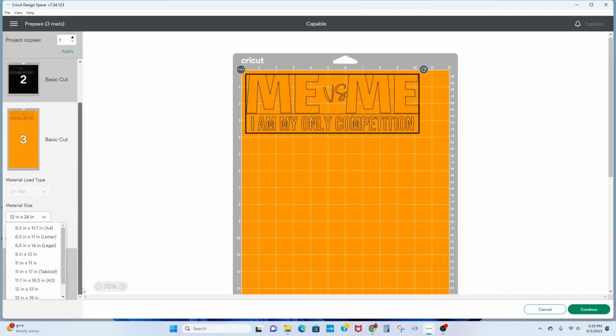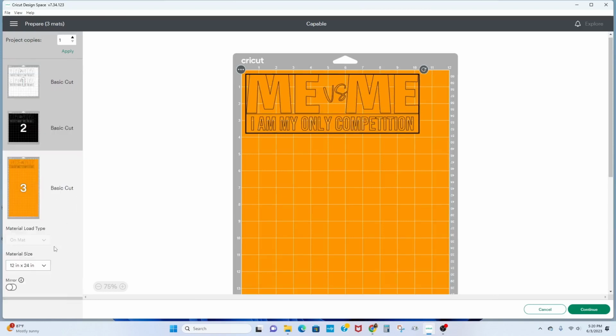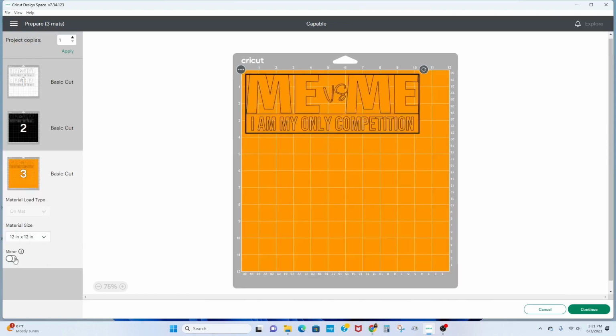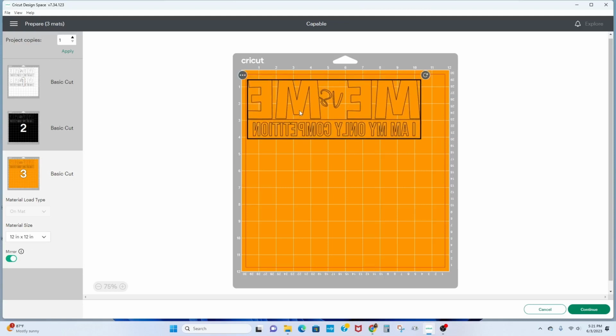I'm gonna show you guys what a 12 by 12 and 12 by 24 look like, for those of you that are new to Cricut and don't really understand things like this. You want to always make sure you mirror your image, because that way when you flip it and place it on your shirt, it is going to be placed correctly.